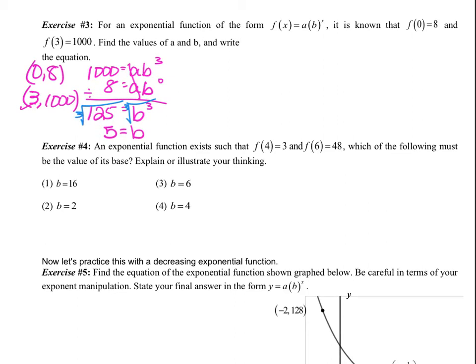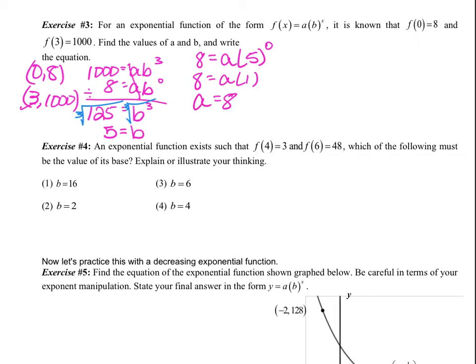Now that I have my b, I can use one of the points to plug in and get my a. I'm going to use the first point because the numbers are smaller. I like when there's a 0. It just makes things a little easier. So I have 8 equals a times 5 to the power of 0. Well, this one's a little bit easier because what is anything to the power of 0? It's 1. It's the other reason why I like using 0. So really my a is 8.